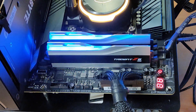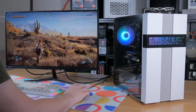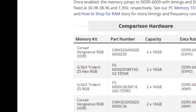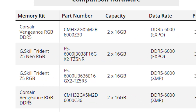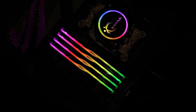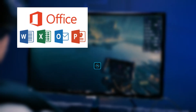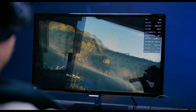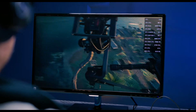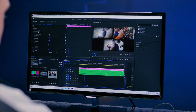Let's move on to the performance of the memory kit. The RAM kit performed admirably despite not being designed for Intel, in terms of overall application performance. On the AMD X670 test system, the Trident Z5 Neo RGB outperformed every other memory kit. Additionally, the RAM performed exceptionally well under productivity workloads such as Microsoft Office, Adobe Photoshop, Corona, and Handbrake. Although the gaming performance of each memory kit is very comparable, the Trident Z5 Neo RGB came in second place overall, compared to the Corsair kit by just a bit.